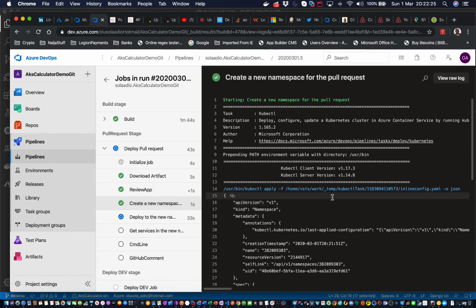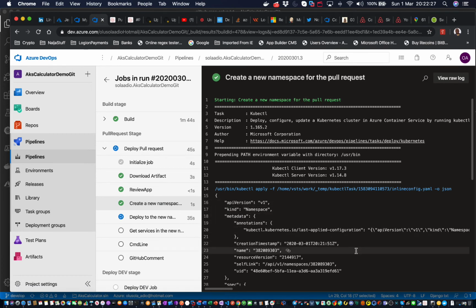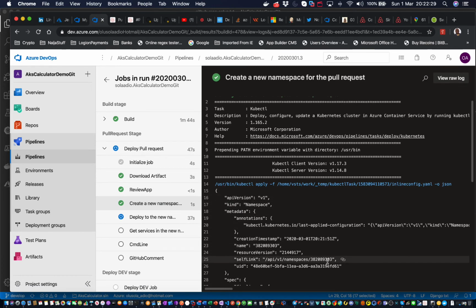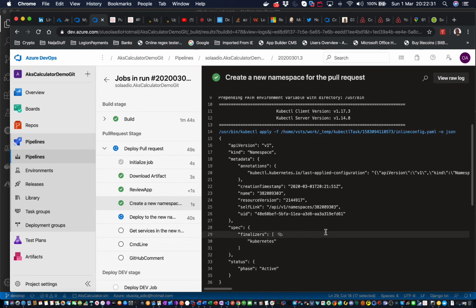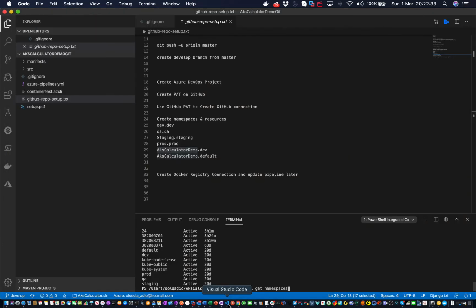Okay, let's see the new namespace it created while we wait. The new namespace is 382089303. Let's have a look. 382089303, 47 seconds ago. So you see it's created a namespace here.